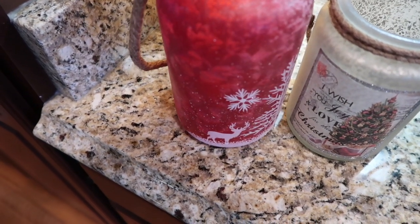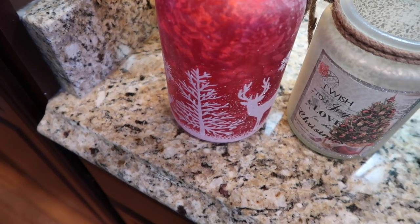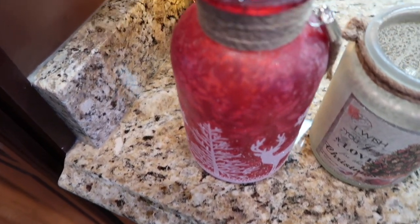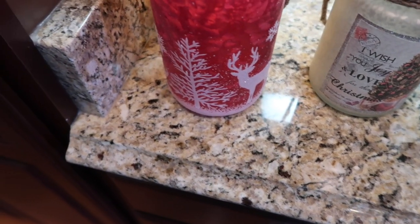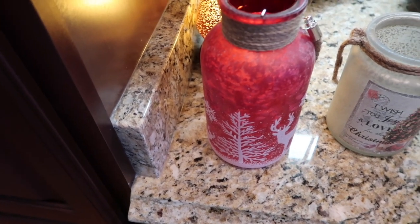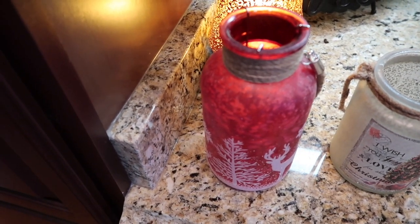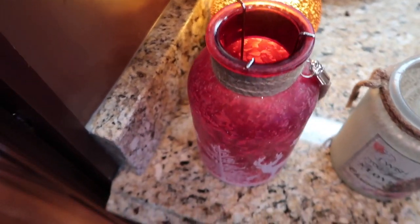And then the embossed snowflakes, reindeer, tree. I say reindeer, and another deer. A buck, actually, it looks like. How many points? I don't know. So that is a votive. It holds a votive candle in it. And I'm sure you could use the type that's battery operated. I have several of those as well, but I probably will put an actual votive candle, or the little tea light candle is what I'll put in there. That's really what it's for, is the tea light.